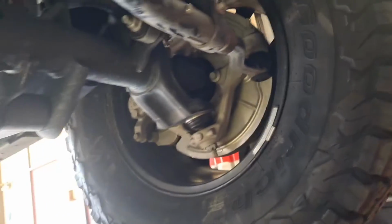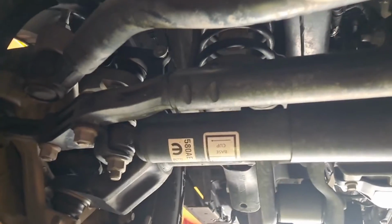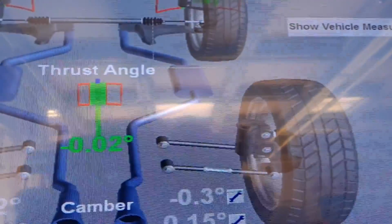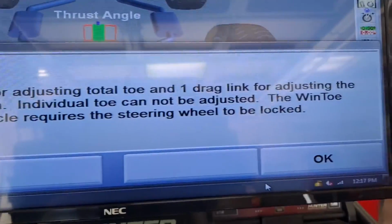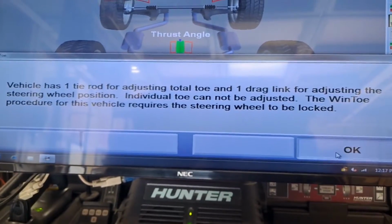So it's kind of a weird procedure. I think it's mainly because it's a solid front axle. It's a little bit more old school. So typically we don't see drag link stuff here, but hopefully that helps you understand what the drag link is. Now when you go to do it, you'll be just running through the alignment software's toe procedure. That's what I always recommend. It tells you one tie rod for adjusting total toe, one drag link for adjusting steering wheel position.